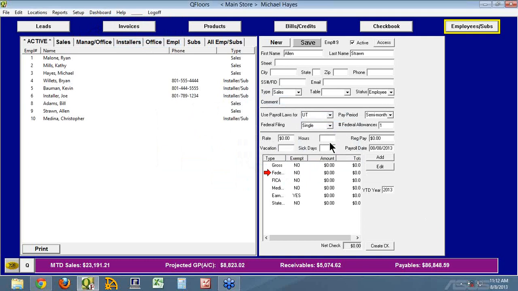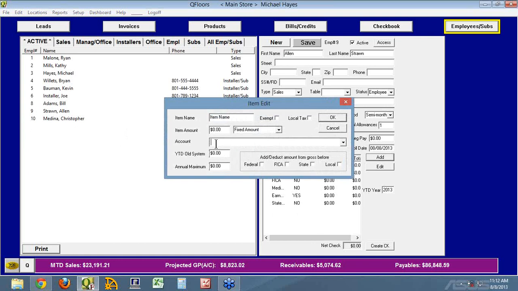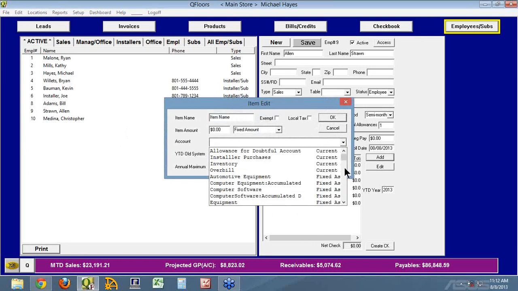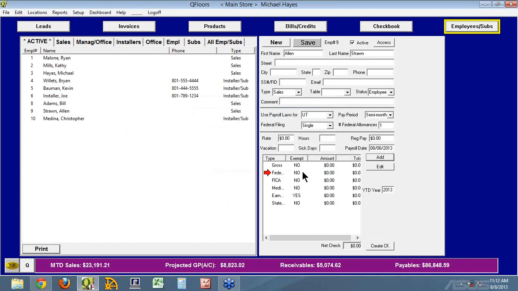You may need to add additional payroll items, either for an employee or an installer. That's clicking this Add button over here on the right. You are going to need an account, one of your general ledger accounts. You cannot use the same account on multiple payroll items.